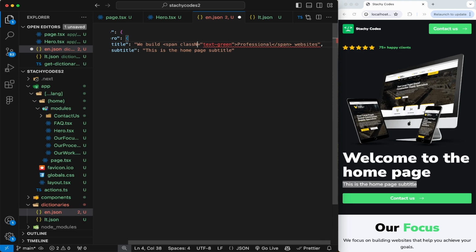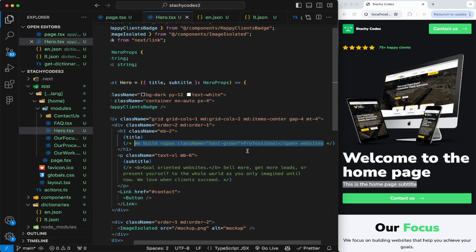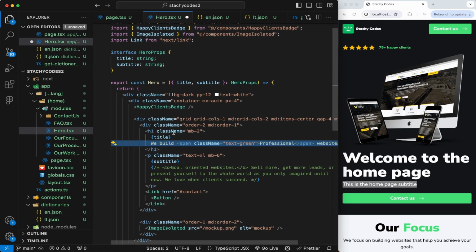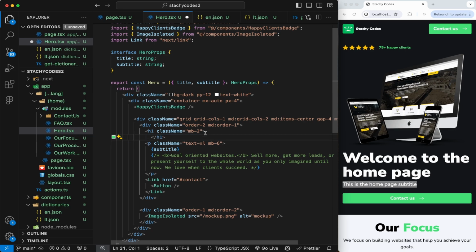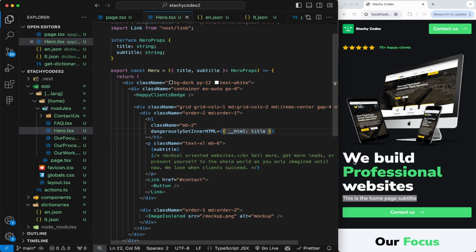Instead of className, we're gonna use class, and here we need to escape for JSON. So we add slashes here, and then we can go back to hero. Let's delete the old one. Now we can use dangerouslySetInnerHTML with __html and then title. Okay, now we can see that our title is visible and everything is good.